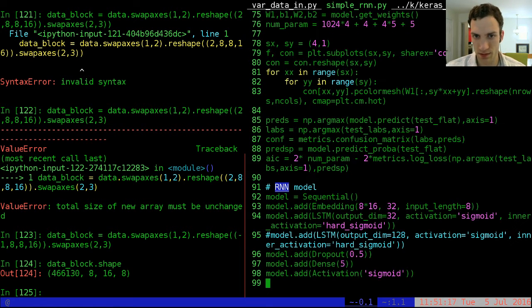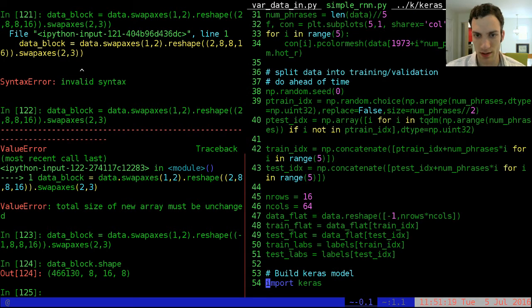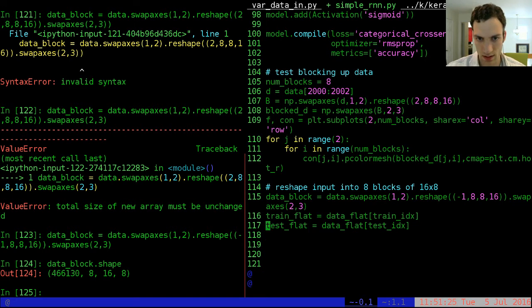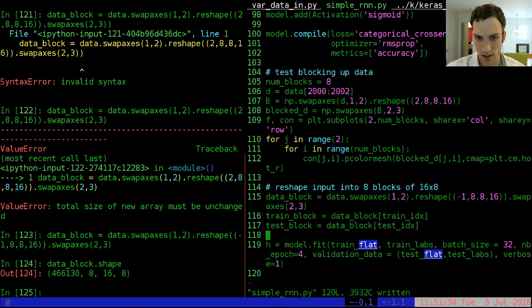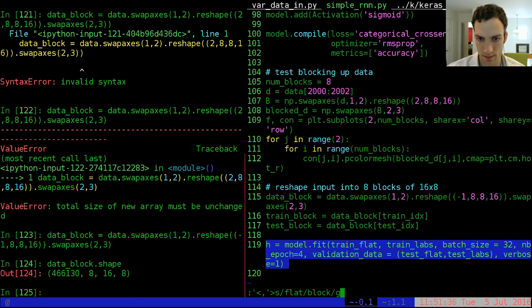So let's go up to wherever I make my data before. Make our data the same way. And I'm changing flat to block. Just do the same thing here. There we go.